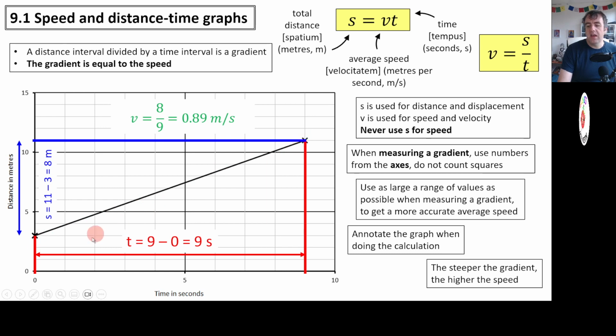But just be aware, these X's don't represent data points. When you draw a distance time graph or a speed time graph, data points, which we usually use an X for, are used to draw the best fit line, which is another difference between mathematics and physics. A best fit line can be curved in physics and it would still count as a line. Whereas in mathematics, they would say that a curve is a curve and a line is always straight.